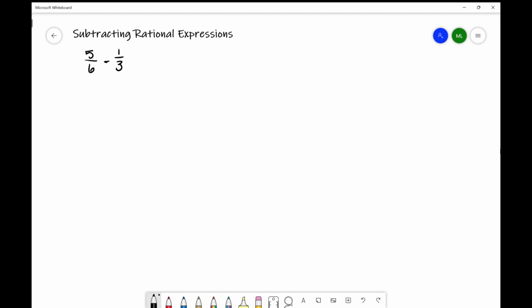Well, 3 is a factor of 6, so the common denominator is 6, because 3 times 2 is equal to 6, and what you do to the bottom you also do to the top. So you're actually doing 5/6 minus, oh wow, 1 times 2 is not 6, it's 2. So it's 5 minus 2 over 6, and then you have your common denominator 6. 5 minus 2 is 3, so 3/6, and then you can simplify that down to 1/2.